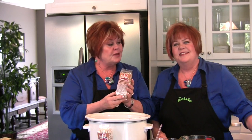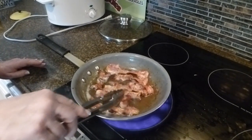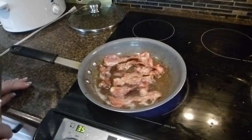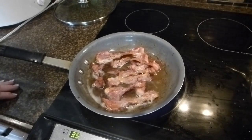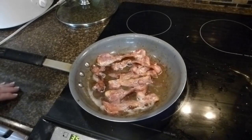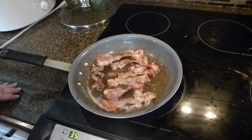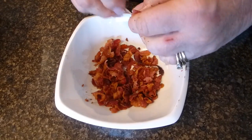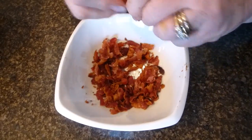Anyway, let's start this recipe off and we'll just show you how easy it is. Okay, so here we've cooked our bacon. This is pretty well ready to be removed from the pan. We're going to let it cool and then I'm going to crumble it to put in my delicious creamy bean and bacon soup. I'm reserving the bacon fat to cook my sliced mushrooms and onions. I'm breaking the bacon that I've cooked into pieces after it's cooled, and it's going to be ready to put in my soup.